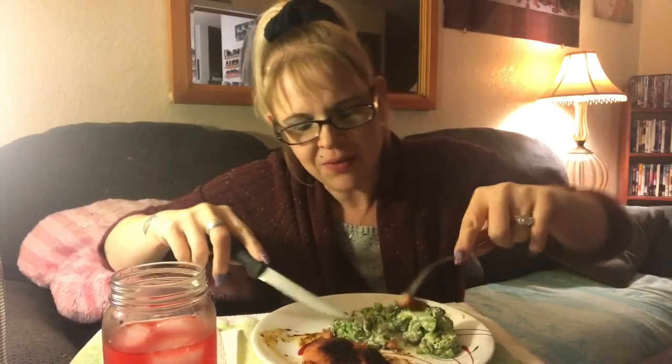Oh, and also Minnie really likes when I buy these because it comes with a bone in the middle and she gets that bone. So she loves when I buy this ham. I always make sure I leave a little bit of meat in the middle of the bone, but also a little bit around the edges for her too. So a nice little treat for her because the bone isn't that big. It's only about that big.